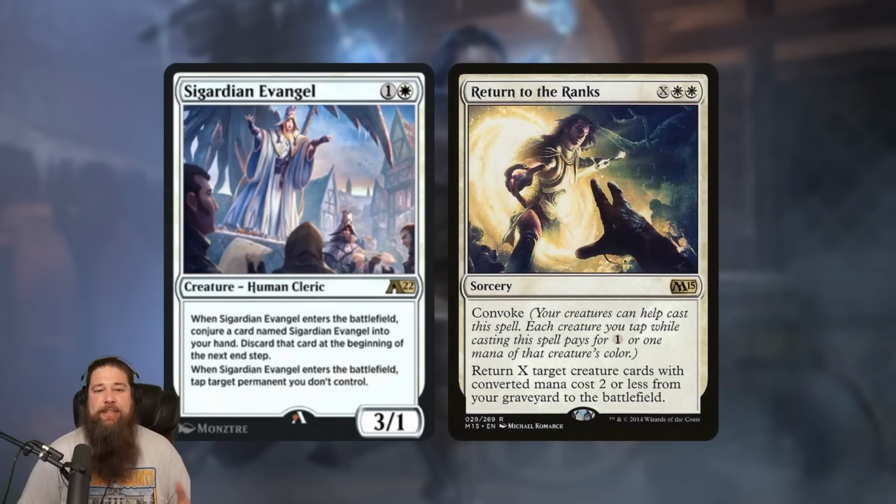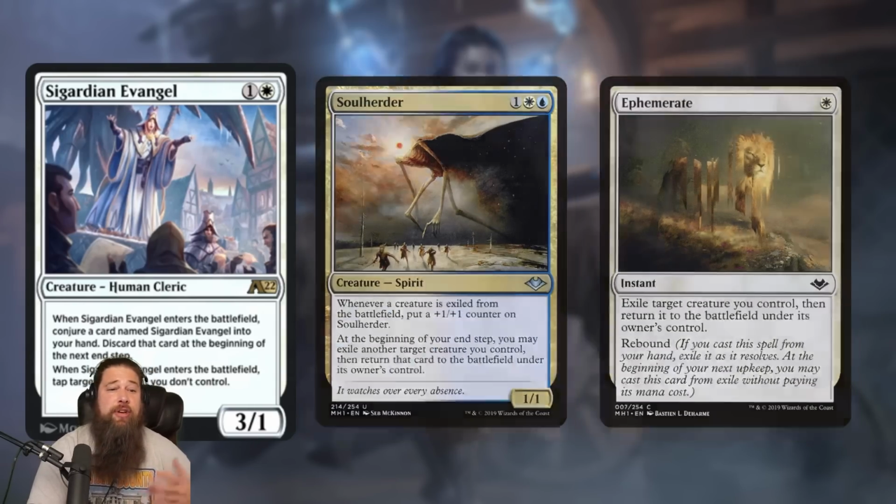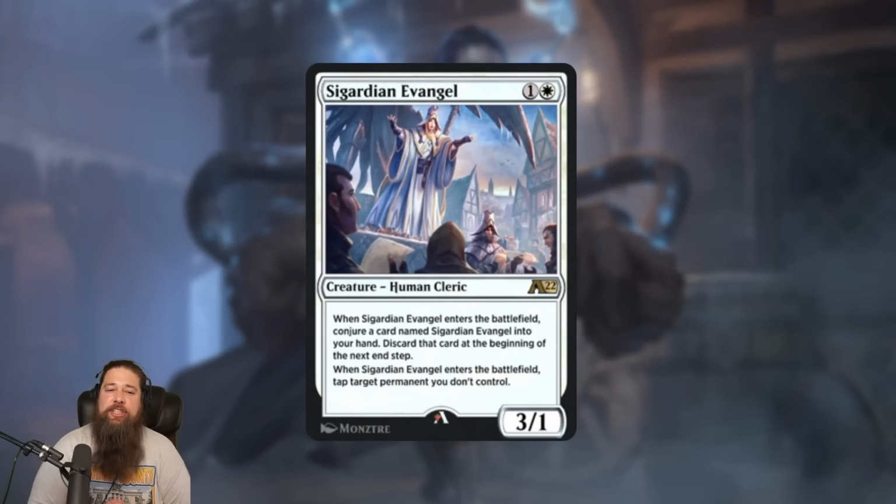And it gets even crazier with other synergies, like Return to the Ranks. Let's imagine getting several of these in the graveyard with the conjure mechanic, Return to the Ranks and back. They're each going to trigger to make another copy that you get in your graveyard, so your next copy of Return to the Ranks is going to make even more of them, and all of a sudden you just have like 50 Cigarden Evangels on the battlefield. Also works with Blink shenanigans. You can Ephemerate this to get a copy and put it in your hand, maybe cast it. If you don't cast it, get it in the graveyard, get it back later, or Soul Herder to conjure a copy every single turn. So there's a lot of shenanigans here. When you first read this card, you're like, eh, okay, whatever.